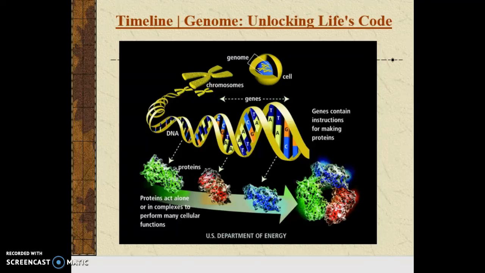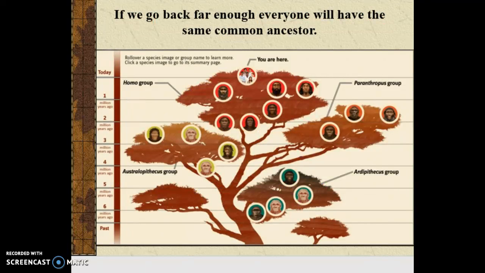All right, but the goal here is looking at what's going on with us. If we go back far enough, everybody in this room, everybody in this town, everybody in this state, in the country, in the world, shares a common ancestor. We have common ancestral origins. We'll get into this more when we get into evolution, the genome is helping us understand this better from a genetic perspective. Okay, so in our next lecture, we'll take a look at the history of the genome.